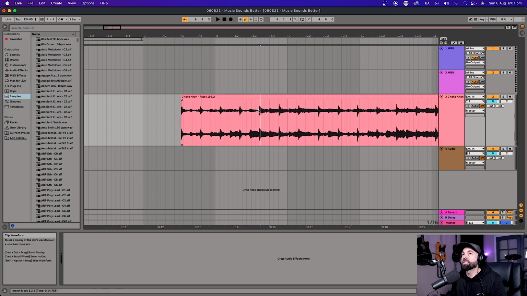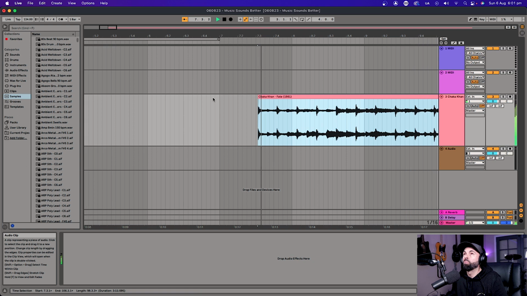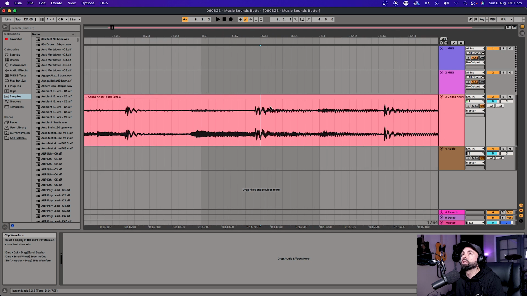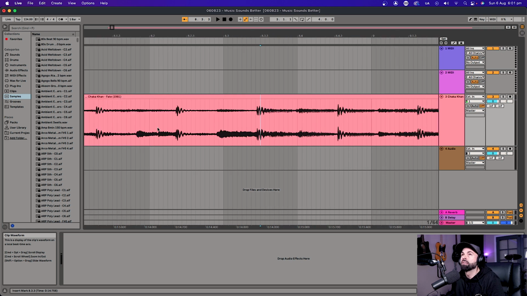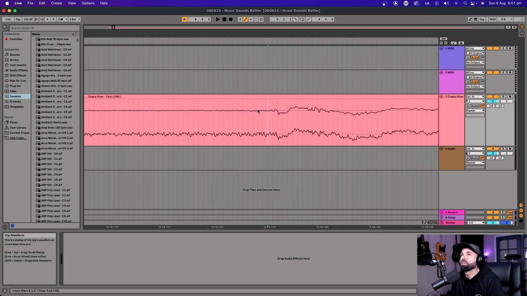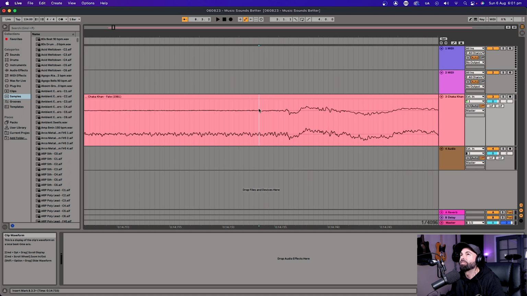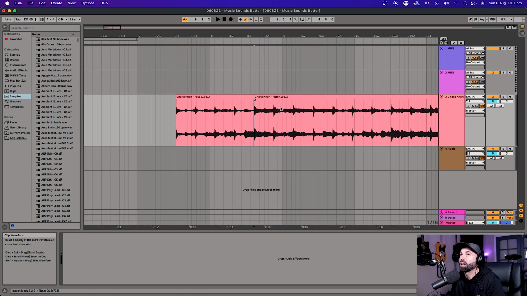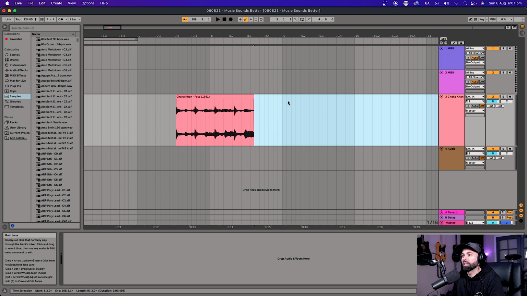All right. So if you count that out as it goes along, I'll do it one more time. 1, 2, 3, 4, 1. Right there is where we want to make our edit. And it's pretty obvious because you can see this guitar strum. There's a da-da, da-da, and then the next kick drum. You can actually see that in the waveform once your eyes get used to looking at this stuff. It does take a while to get used to this stuff, but if you're practicing, you'll get good at it in no time.